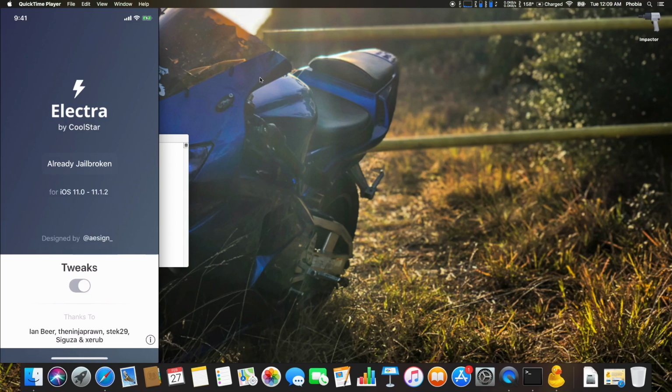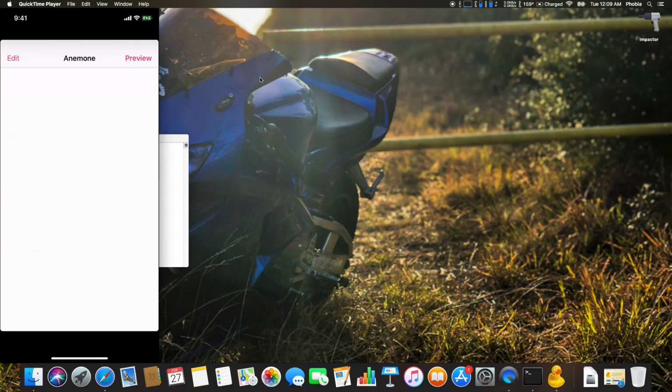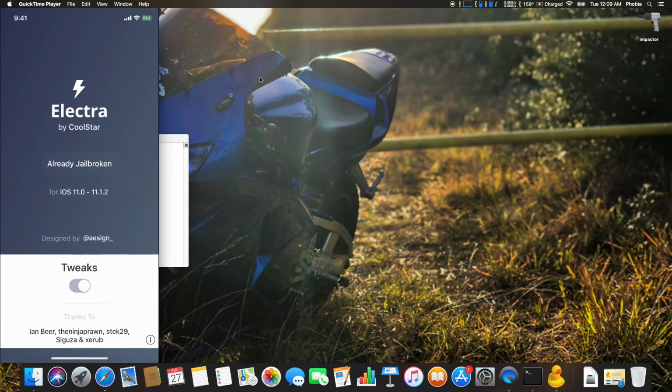It's a very simple process to do. To start, if you have any themes on Anemone, or however you say that, I forget, or any tweaks, make sure you disable them. Also, if you have made any changes to system files, such as plist files or anything of the sort, make sure you delete or revert those to the stock ones. Because if you uninstall this jailbreak without fully stock files and try to install the other one, you may get stuck in a boot loop, which really sucks. And trust me, you don't want that. So make sure if you modified any system files that you put them back to stock.